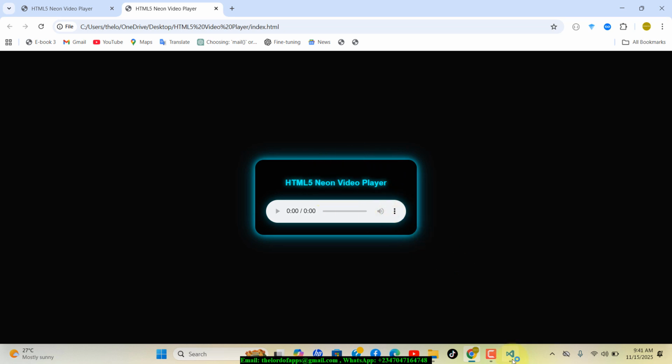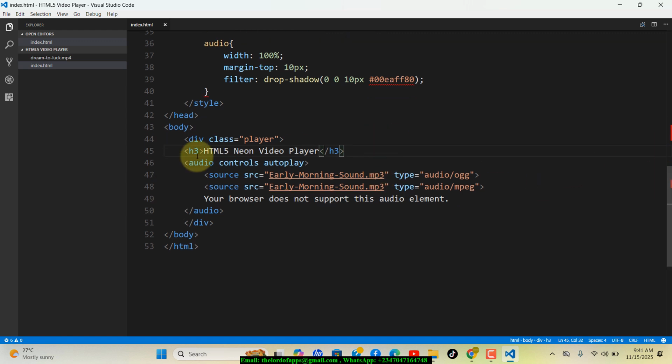To do that, we'll go back to our development environment, and we're going to change a couple of things in here. This is basically audio right here. So we want to change it to a video tag because what we want to play on this page right now is videos. I'm going to double click on this, hold my control button and select all of these things at once. If I just type video, all the places where we have audio on this page will be changed to video. You see that has been changed to video right there.